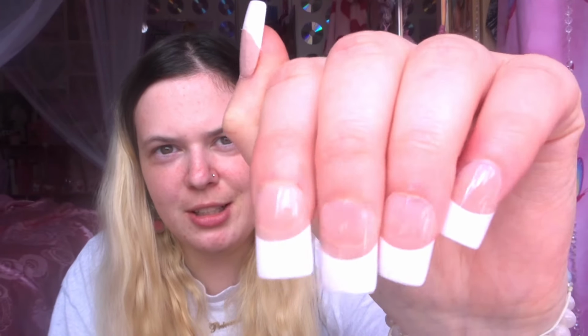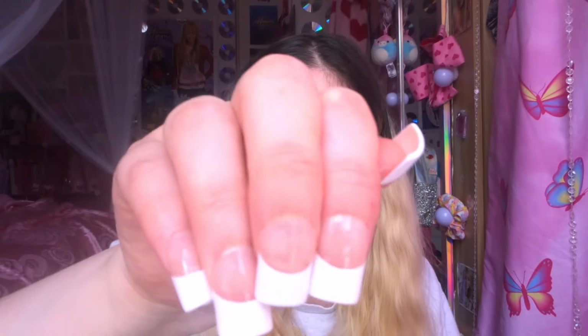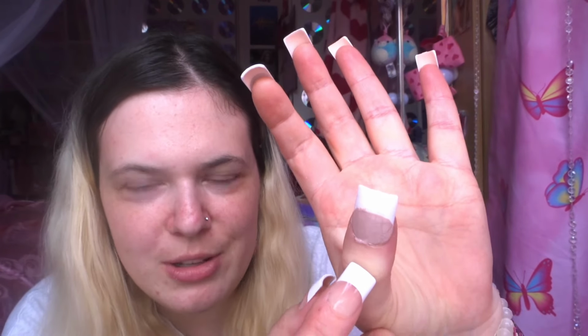These are my nails, they're the duck nails, but this left hand, you see, there's flaws. This hand, they're like shorter and there's flaws. But you know what? I don't do nails. And you know what? I was like, wait, I can cover it up, bestie, with nail paint. Why did I think that? Because I can't. And now it's just drying.